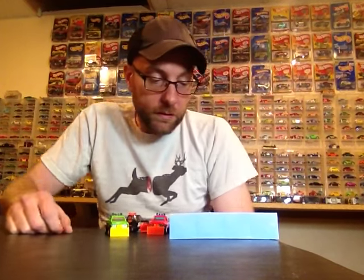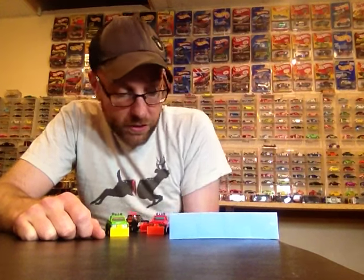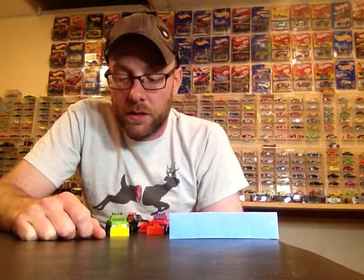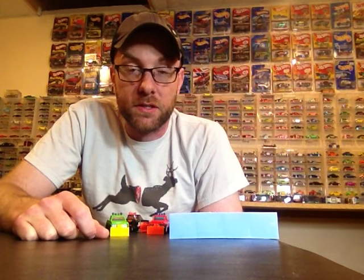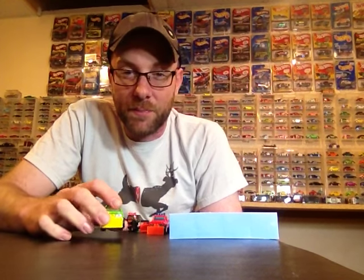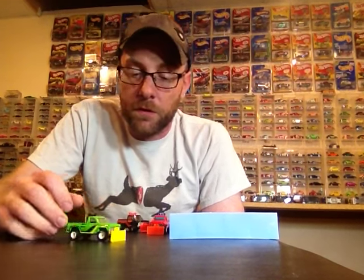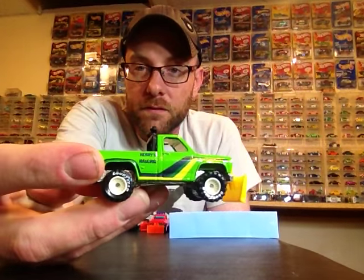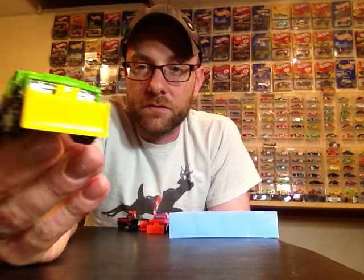The best part of my haul this week is some vintage Hot Wheels. This was round two of a charity sale where someone donated their collection for the Harbor House. All the money goes to charity and the prices were super reasonable. The lady running it knows I'm a collector and cares a lot about these things — I got them for really kind of a steal of a price.